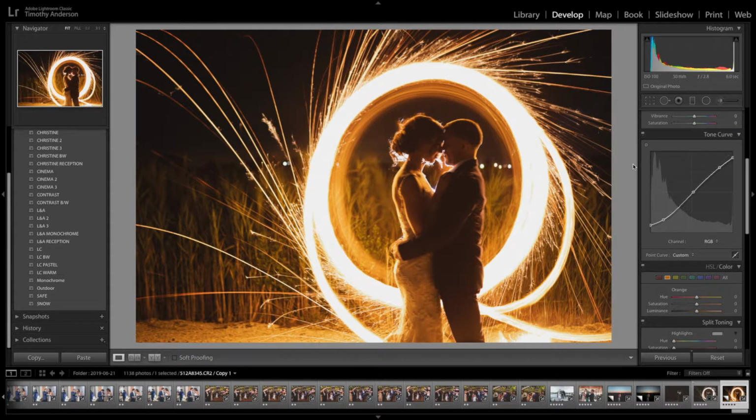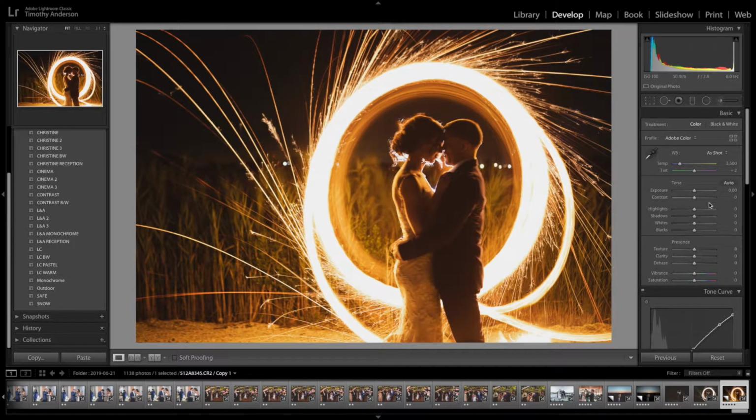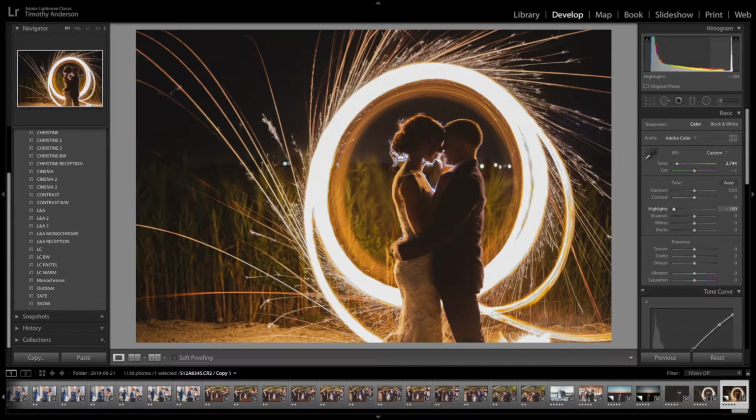Not much, just enough. So the next thing that I wanna do is adjust the color temperature of the shot. So because of the sparklers, it comes out a little bit too warm. So if we just dial that down just a little bit, it's not gonna look so unnatural. All right, so the next thing that you can do here is bring down your highlights in your histogram just a little bit. And this creates a little bit more of a soft glow from the sparklers, so that it's not overpowering the image too much.